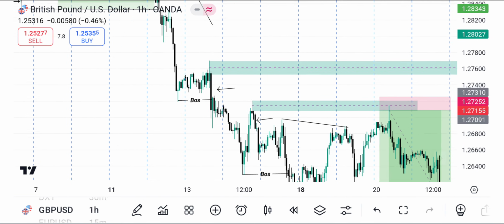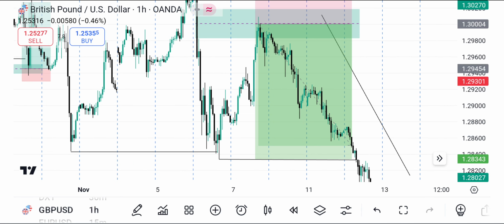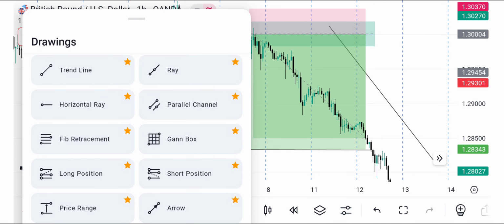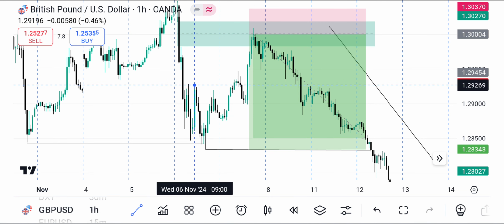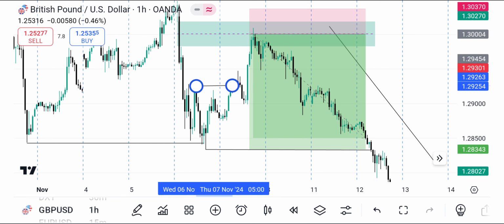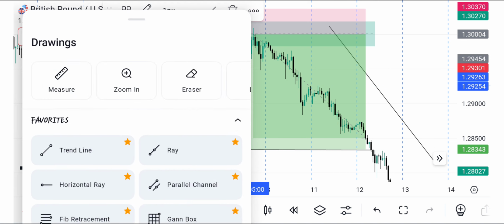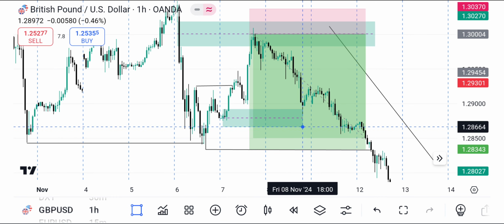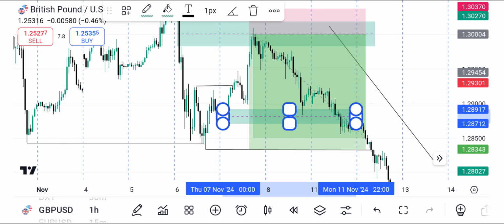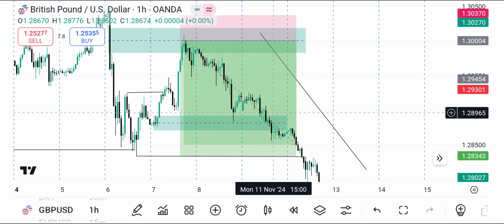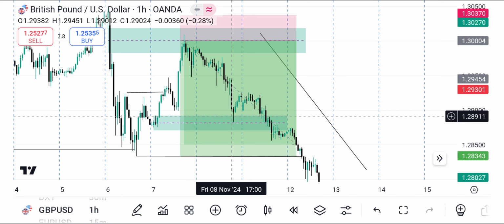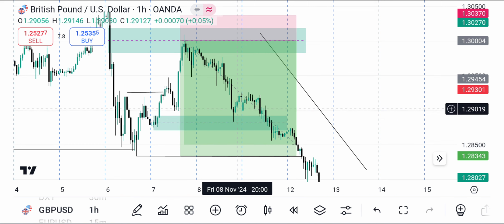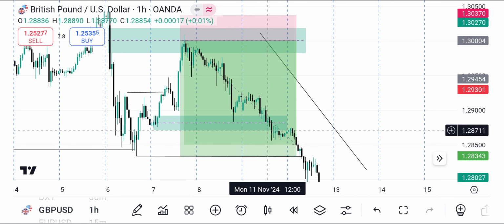And then remember, do not trade against the trend. I know a lot of beginners will say this is a market shift, this is a market shift, and then they will take this zone like an order block, and place a buy limit there. They'll place a buy limit here, and then they'll be expecting the market to reach all the way to their take profit. And look at what the market did. The market put them in small profit, and then later on the market hit their stop loss.